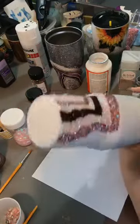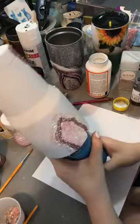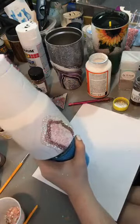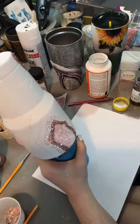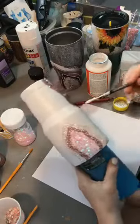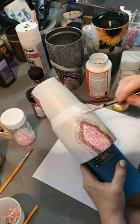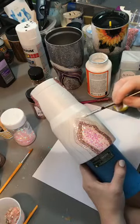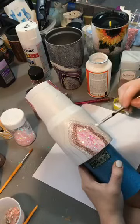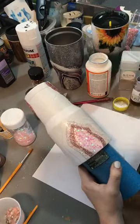So I'll choose a couple light colored glitters that I want to use and a couple dark colored glitters that I want to use. And then I'll just line them up in a row and see what order I want to put them in before I actually put them on my tumbler. And even after I decide what order I want them to go in, sometimes it still changes.